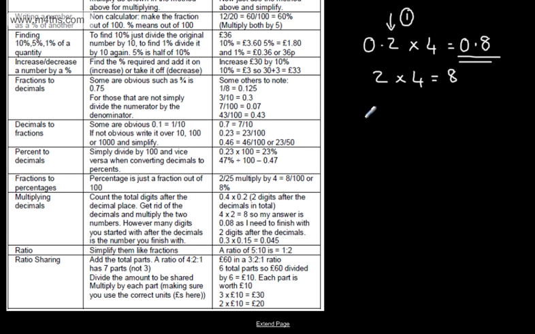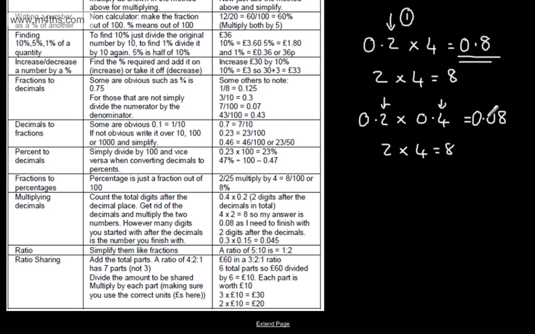So let's now look if I had 0.2 multiplied by 0.4. I've got 2 in total here. And that's going to now give me the integer values, the whole numbers of 2 times 4, which is 8. But because I've started with 2, I need to finish with 2. So I put my 8 in, and then I have a 0. So it becomes 0.08. Another way you might want to think about this is that you're multiplying tenths by tenths, which will give you 100ths.